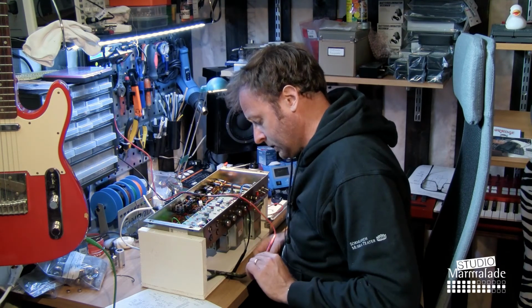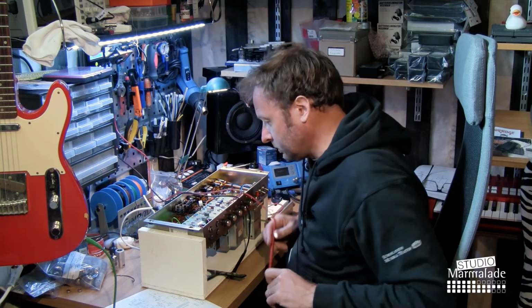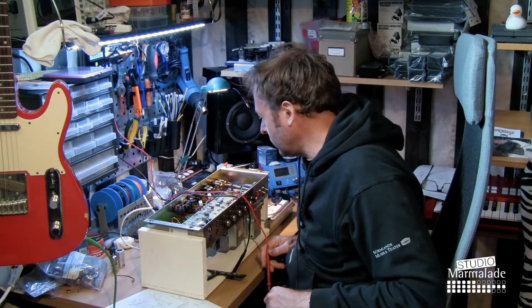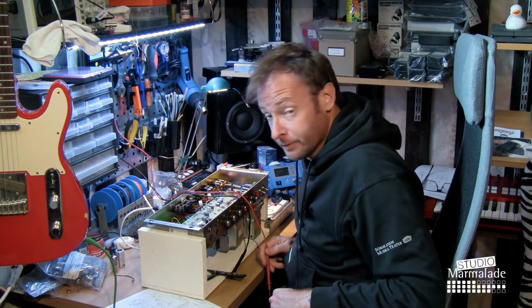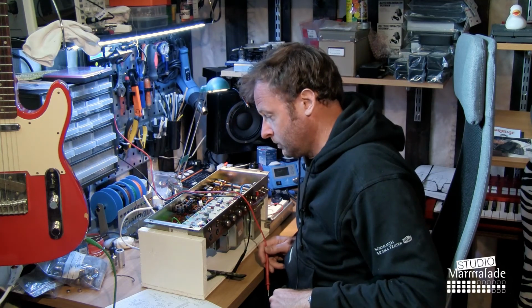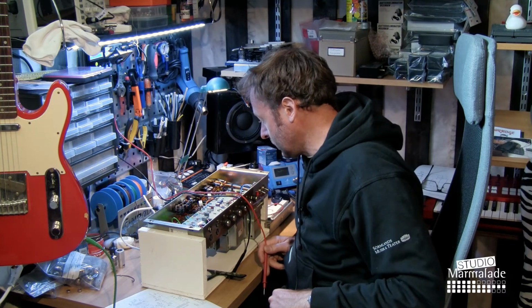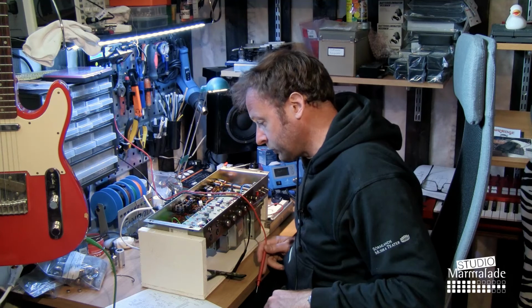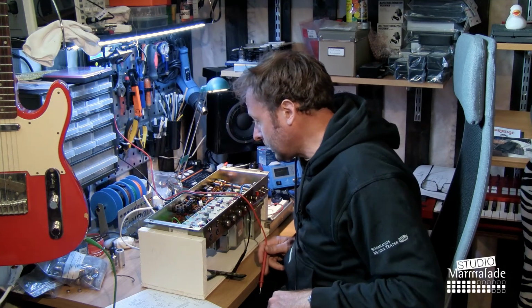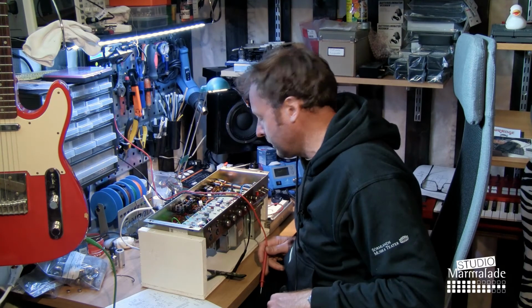And the noise from the first gain stage of the bright channel may not sound that harsh in a proper guitar speaker. So what I'm going to do now is put this back together. I'm going to do a visual check of all the capacitors, but I think they're okay. And then I'm going to put it together and play it through my 4x12 again.